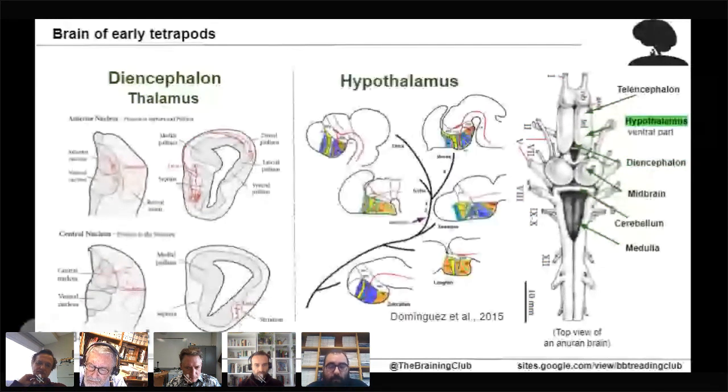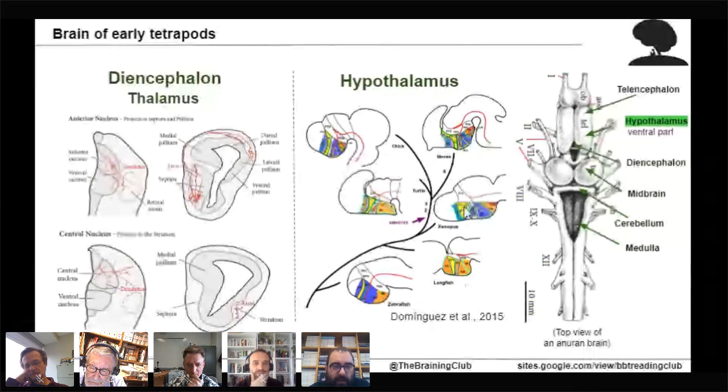About the hypothalamus, as in most vertebrates, it is a complicated region of the brain to study, but based on gene expression patterns, there are a large number of subdivisions that seem to be quite conserved during the whole vertebrate evolution. In anurans, the hypothalamus follows the traditional organization, especially with regard to its ventral, dorsal, rostral, and caudal regions and its topological position.